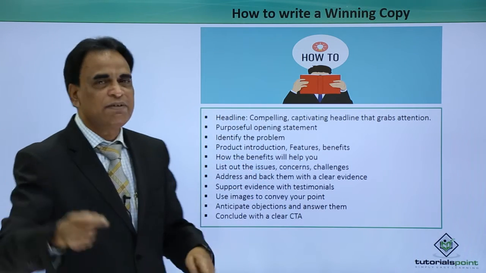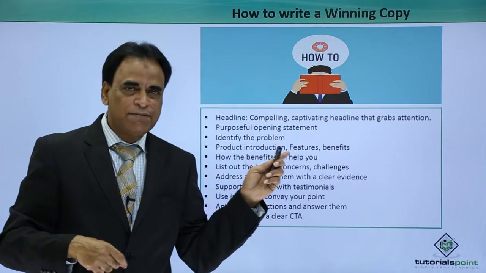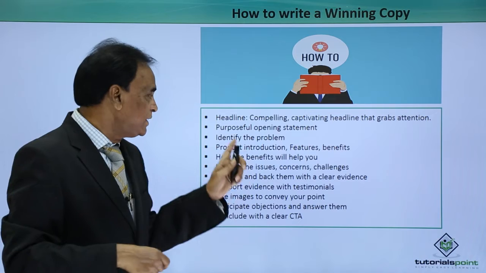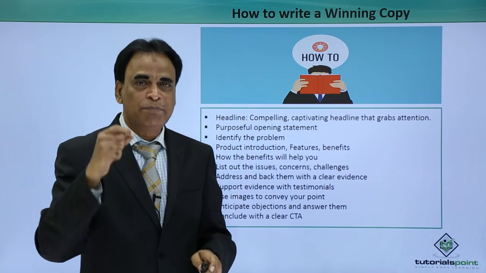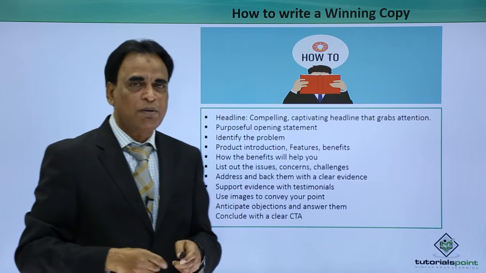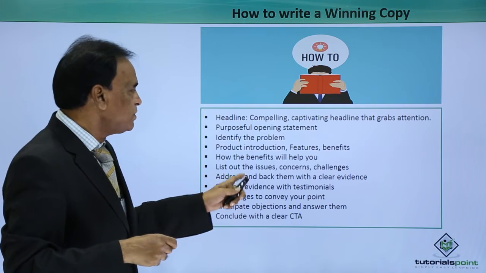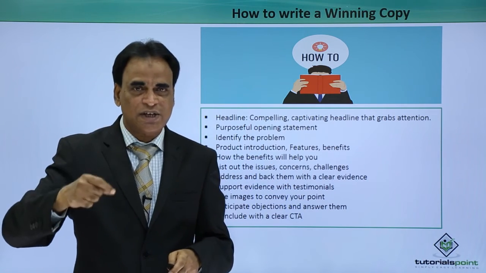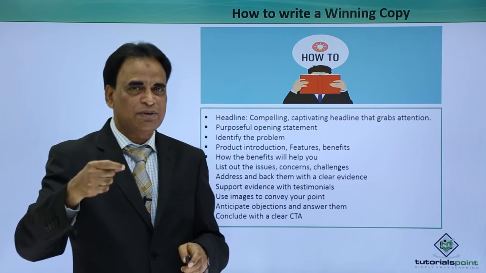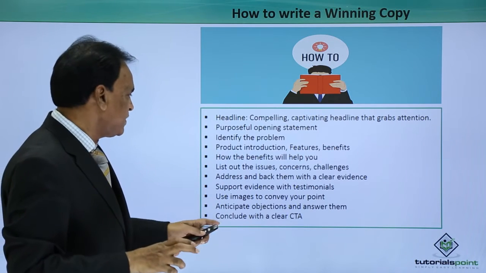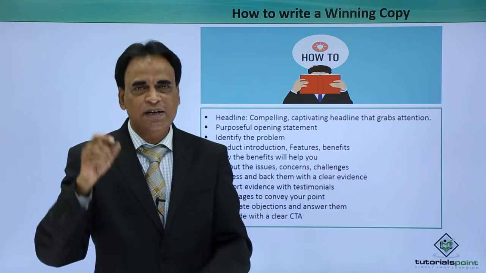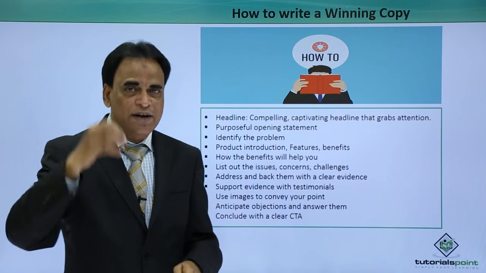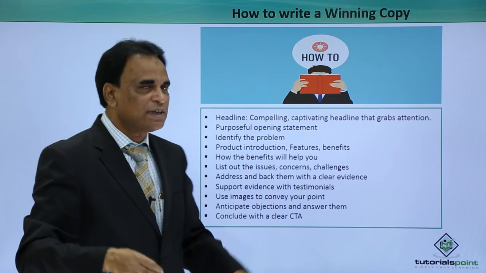How the benefits will help them. You have identified the problem, you have listed out the features and benefits, and tell them how these benefits help in solving the problems of their business. List out the issues, concerns and challenges. List out all the issues, concerns, challenges and pain points of a particular customer and show them the benefits. Address them and back them with clear evidence.